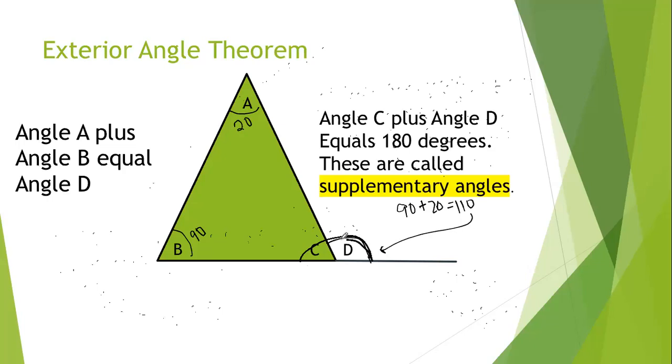If I was to draw this as well, pretend that's pretty. But what is that? C and D, what do they make together? A 180-degree angle. They're making a half circle, right? This is a 180-degree angle. Did y'all learn, I think in 6th grade, a straight line is 180 degrees, right? So angle C and angle D together make a 180-degree angle, or supplementary.